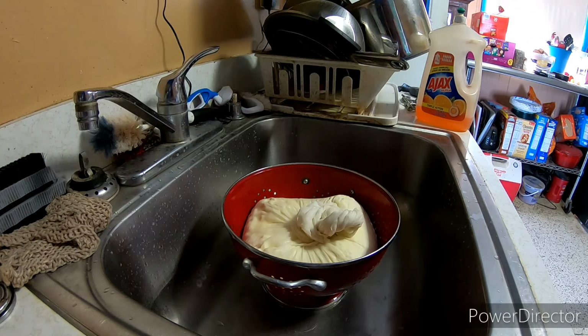You could eat them right away. I'd eat them right away. Sure, I'll try one. But they'll be best when they sit for a day, maybe 2 days. So we'll get them draining, and we'll bring you back when we break them up and salt them and make cheese curds out of them.